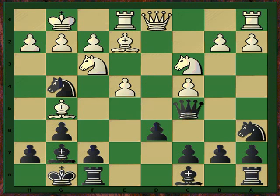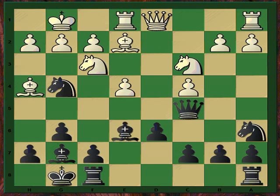Okay, now we move with the tempo. Queen c5, attacking f2, and now white has bishop h4. Okay, don't be fooled by the activity of black pieces. Queen e5, queen c5 with tempos. Yes, but we also have to be aware that if white manages to play a3 before, we will have very awkward pieces. Especially the knight on a6 is the big problem in this line.